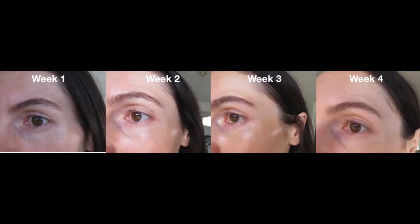Personally, after probably the three-week mark, I started to notice quite a difference in the brightness of my skin and also my pigmentation. I don't have a lot of freckles or pigmentation, but I found quite a lot had built up over summer. After week three, there was quite a difference in the tone of my skin and how dark those spots were — they had reduced quite a lot. All images were taken in natural light with the same camera in front of the same window, though they may be slightly different in lighting. I'll let you be the judge.